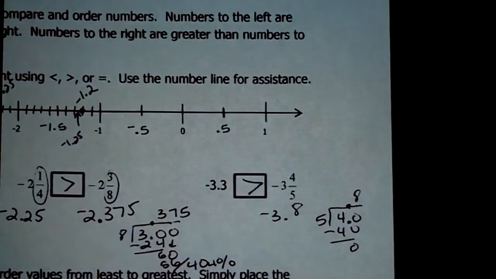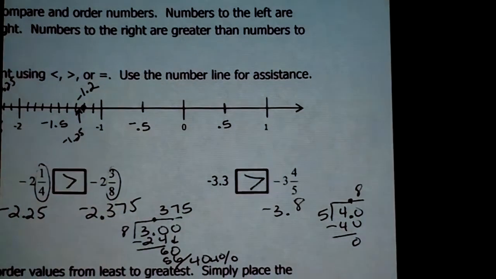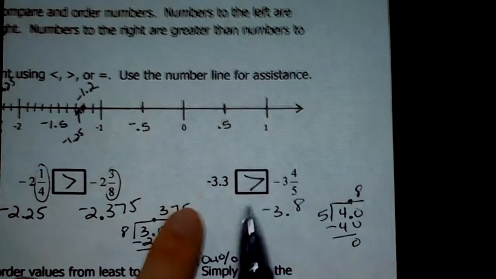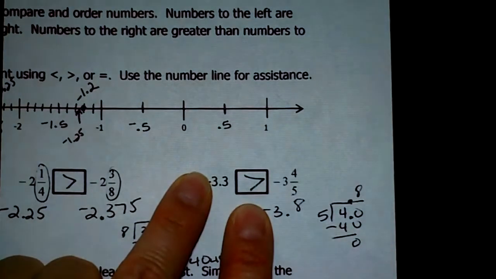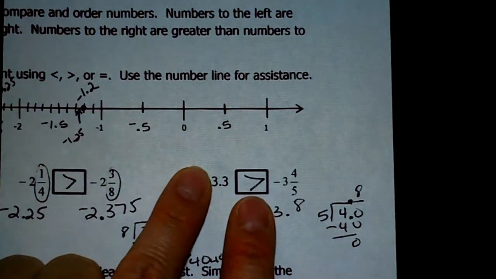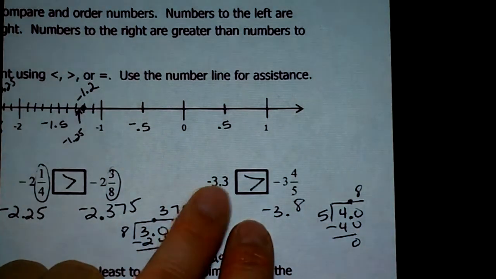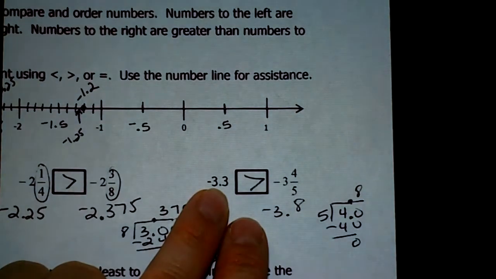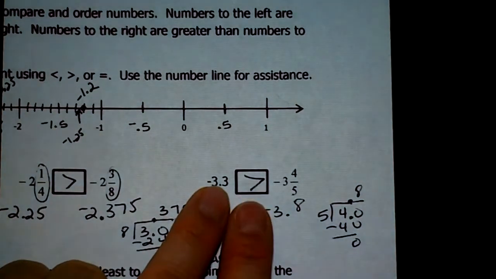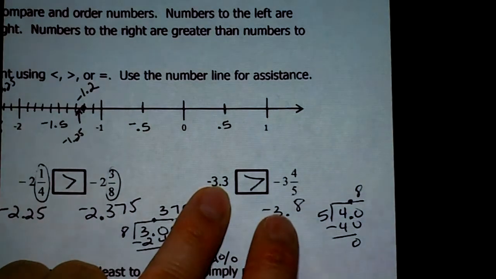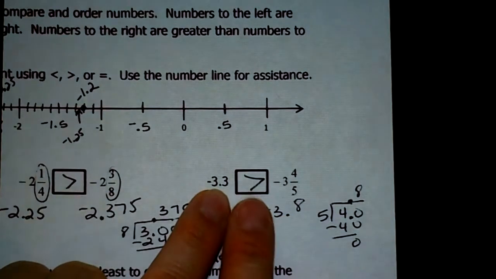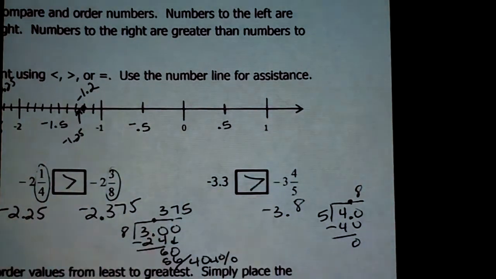Maybe you're noticing that when you're comparing two negatives, it's kind of opposite land of the positives. And if those were both positive, 3.3 is less than 3.8, right? Easy comparison. But when you're dealing with negatives, the lower the digits, the higher the value, right? Because in terms of how far away it is from 0, 3.3 is closer to 0 than 3.8. Negative 3.3 is closer to 0 than negative 3.8 would be. So that means its value is greater. We'll talk lots about this in class, I'm sure.